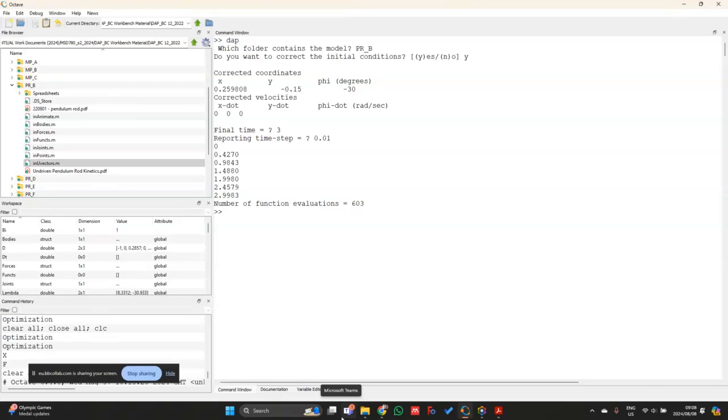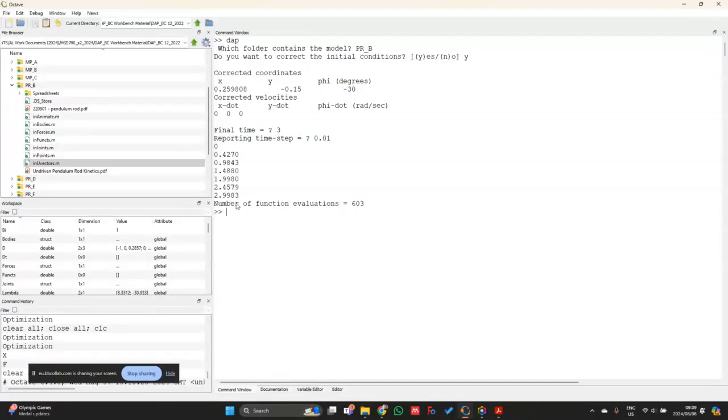So that would be the times at which it prints out the results. If you look at, actually, the next lecture that we're going to do, we're going to look at integration time steps as well. So if you use something like a Runge-Kutta integration method, that integration time step differs from this reporting time step. So this is only the time steps at which it has to give out information to you.